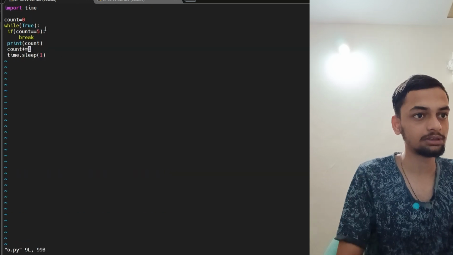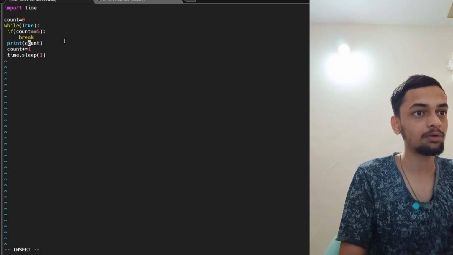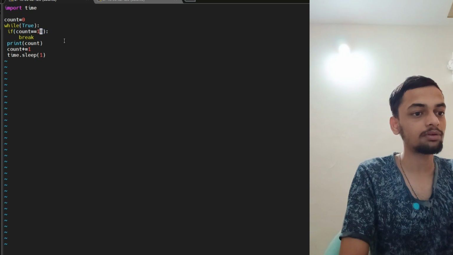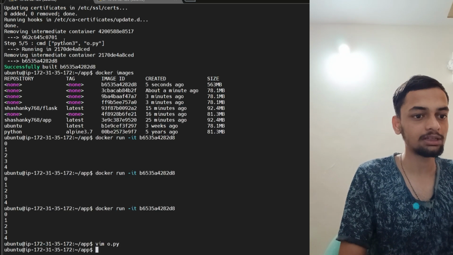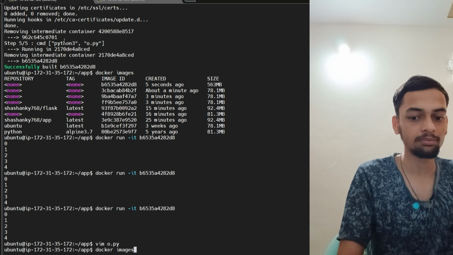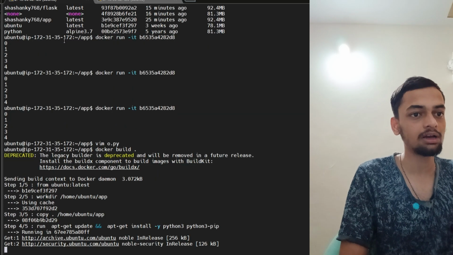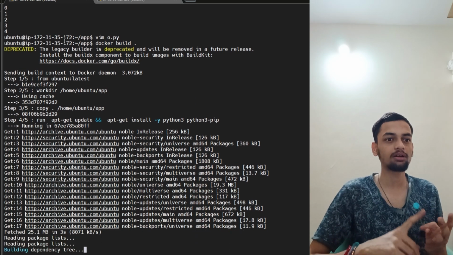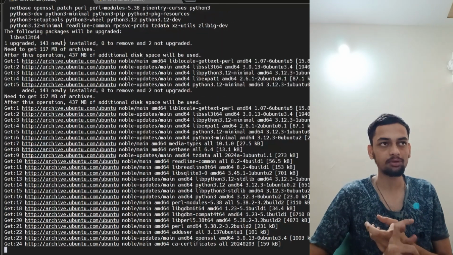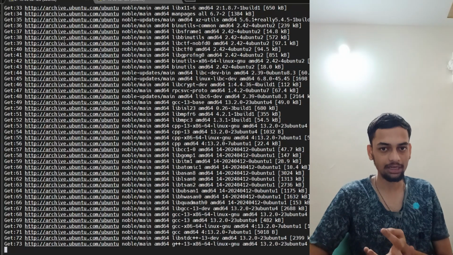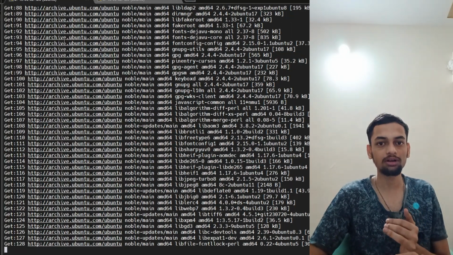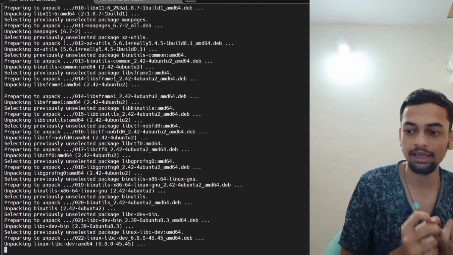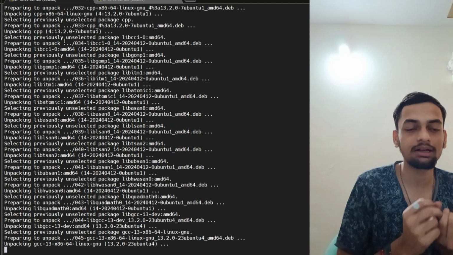I will just insert this application, and I want it to be around 10 seconds so that we are able to perform our operations properly. I just use docker build dot. Once it is done, I will go with docker images. And after that I am going to go with docker run, docker container ls, docker stop the container, docker remove the container, and docker inspect with my container id.